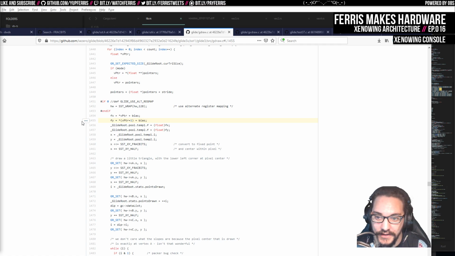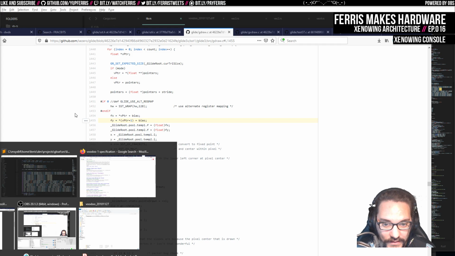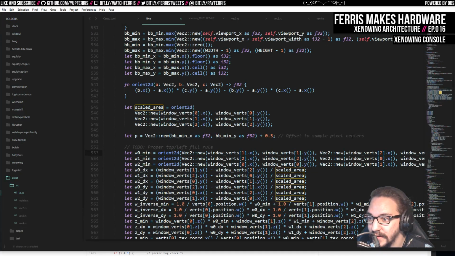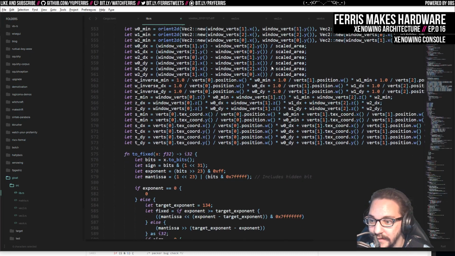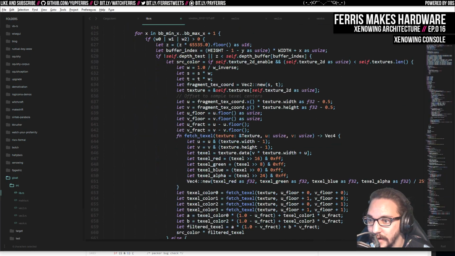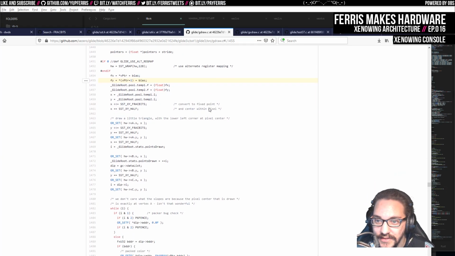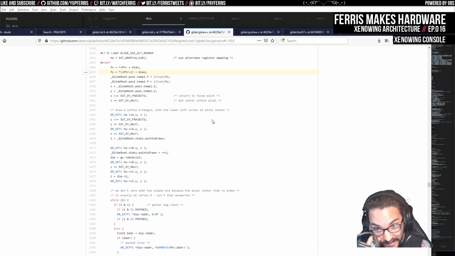Yeah, that's what I was thinking as well, Daniel Collin, is that the half would be an indication of the subpixel setup, because I'm also doing that here. You can see here I offset the position in which I sample the edge functions by half a pixel, because I'm just copying what GL's subpixel setup is. So they're offset by half there, and then when I go and get the texture coordinates, I subtract a half so that you sample from the middle of the texel. So these two things make it match GL, which I think is a good idea to at least match something.